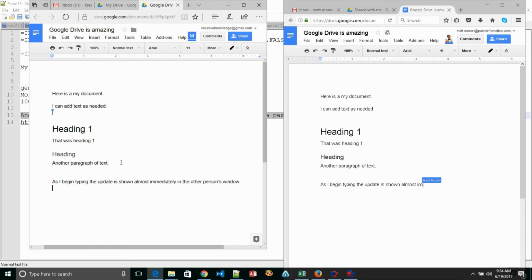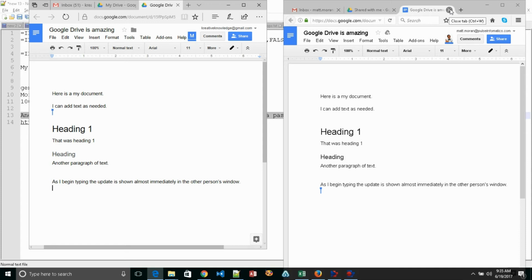All right, what this shows is that the other person can see in real time the document being updated, for the most part in real time. There's a slight lag, of course, as it goes through the Google servers. But either way, this is amazing technology for working on documents or spreadsheets together. And so that's all I want to show you. If you have not collaborated this way with documents, this is the future of collaboration technology. And even though it's been around for a long time, this is why people should be on Gmail or Google Drive. It's one of the most impressive features that is underutilized.